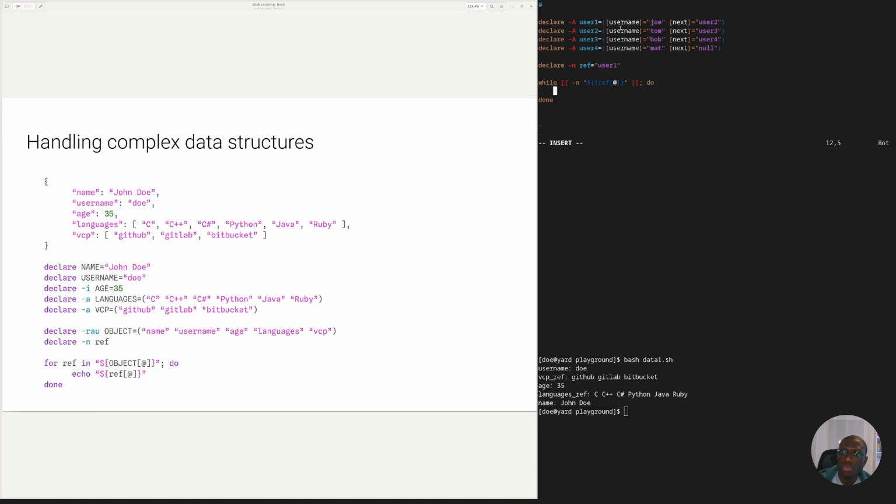So for each, let's say we just want to print the username. In this case, it's pretty straightforward since I'm not coding everything, for the purpose of the example, so we'll just put here username. So the username is printed. And we want to redefine the reference to the next one in the list. So this would refer to the current ref, the next key of the current reference.